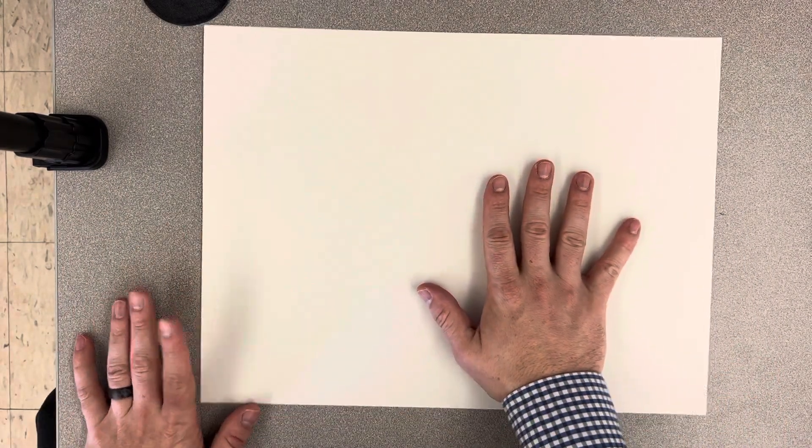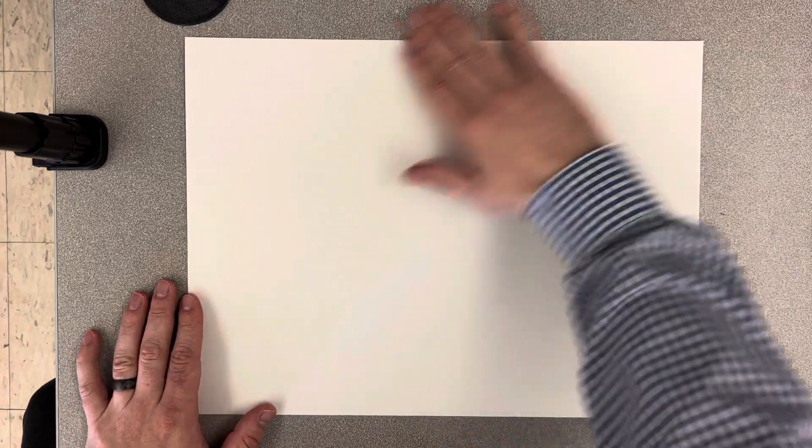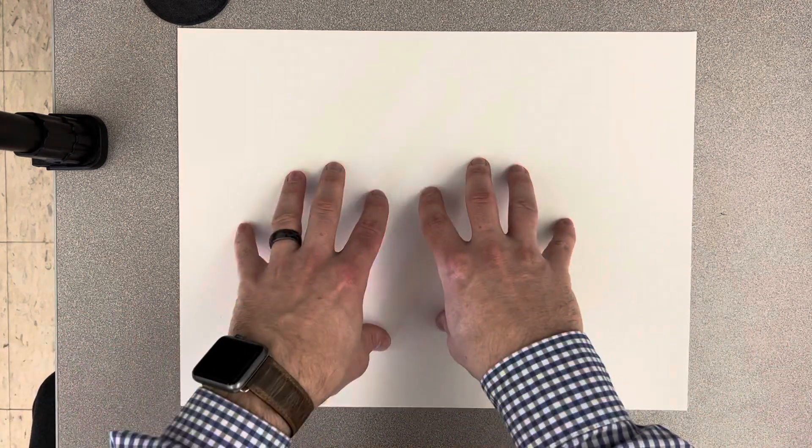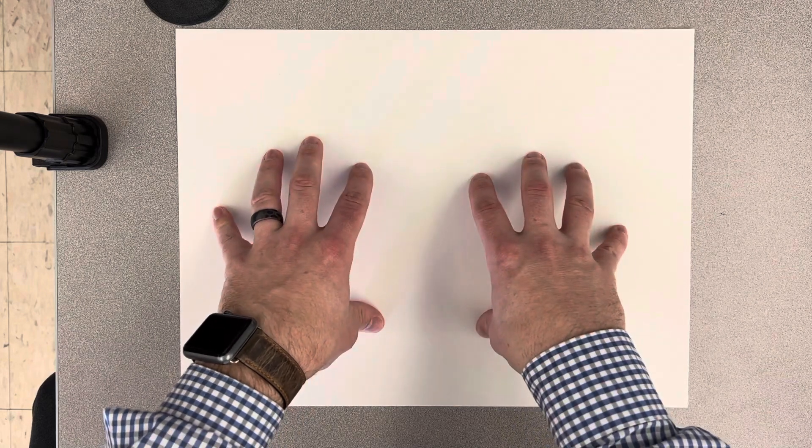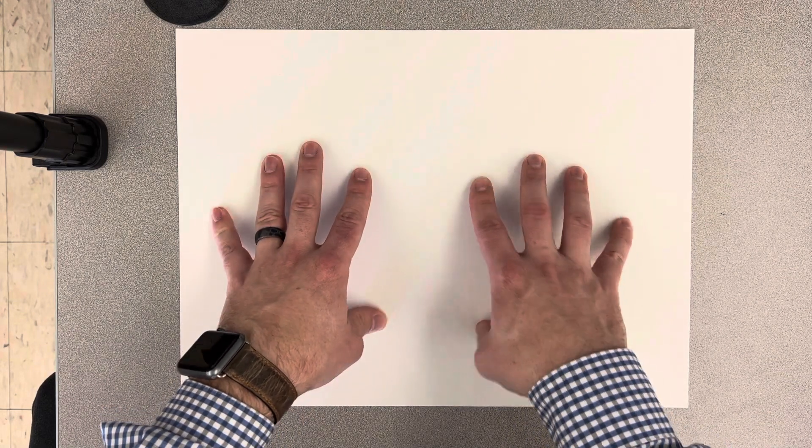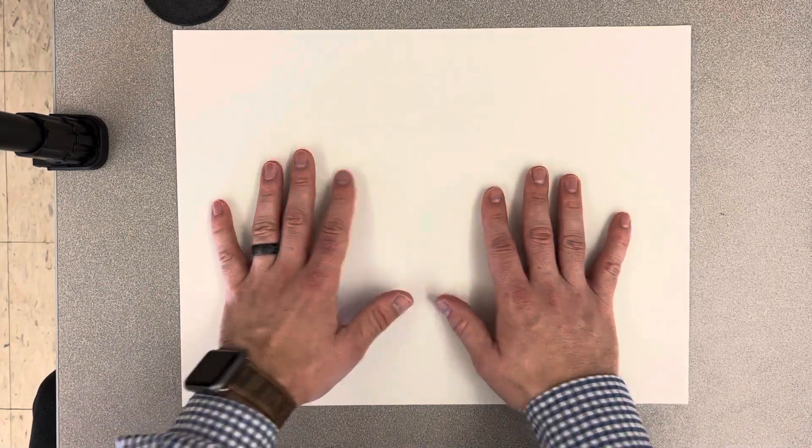Your first reaction might be, wow, this is a much larger piece of paper than I thought we were going to get. But it's not too big—it's going to be a pretty good size for landscapes. So what we need to do first is understand how to put the image and template on this piece of paper.